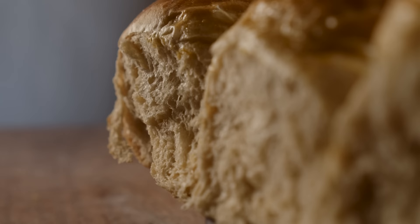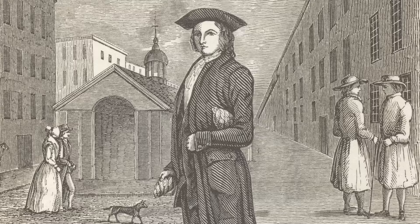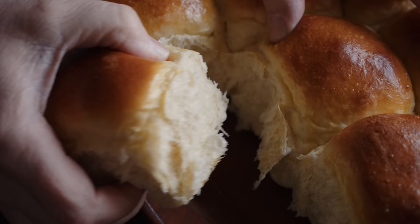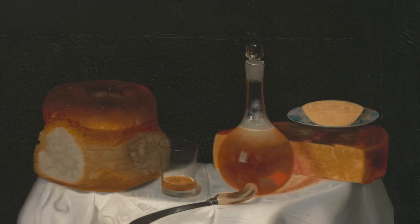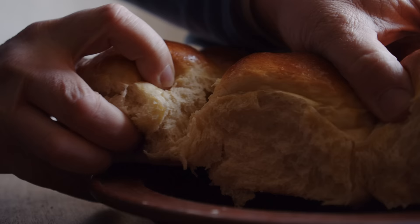We might think it was impossible to find a hamburger bun in this time period, but it turns out from Ben's own writing we know that he was familiar with something similar. The day he first shows up in Philadelphia he goes to the baker. He wants to buy a biscuit — they don't have anything like that. He says give me a three-penny loaf — they don't have that either. He says give me whatever for three pennies, and he gets three big puffy rolls, probably exactly like big hamburger buns. Also, if we look in paintings of the time period we'll find pictures of manchin bread, and they look exactly like hamburger buns. They even bake them all stuck together so that you have to peel them apart, just like a hamburger bun.